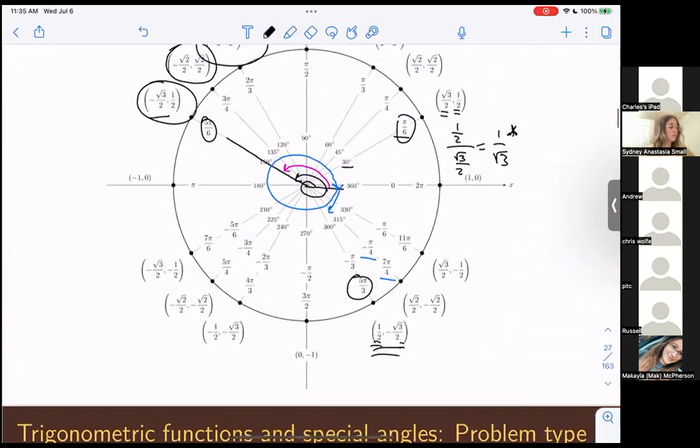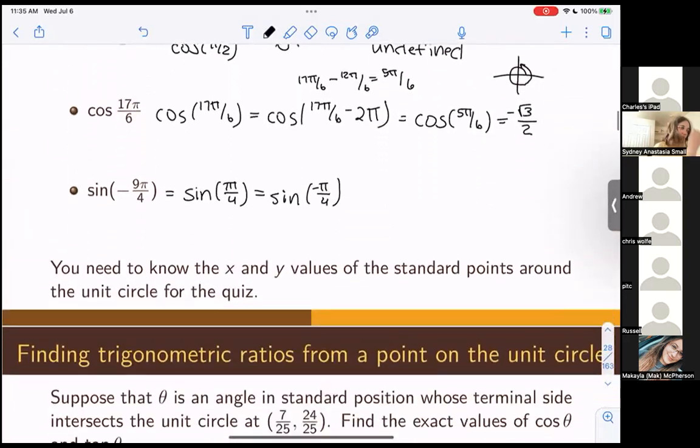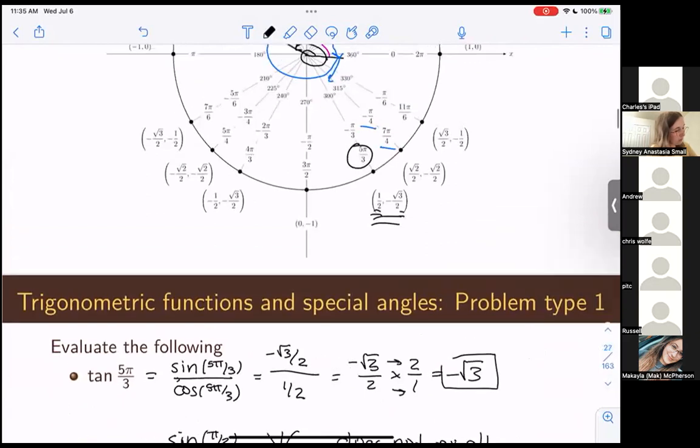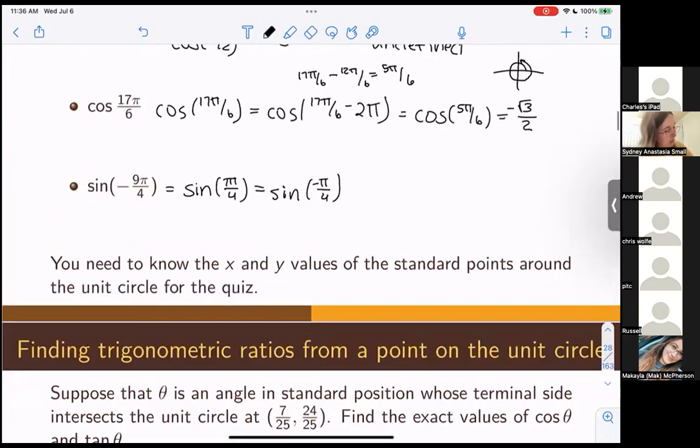It can really help sometimes to just draw these circles, walking around the circle negative 9 pi over 4 in the clockwise direction until you get the hang of it. And then just by looking at the circle, we know we land here. And the sine is the y coordinate of our terminal ray, which is just negative square root 2 over 2.